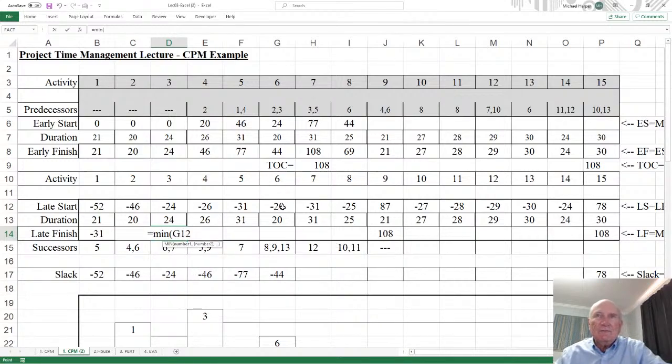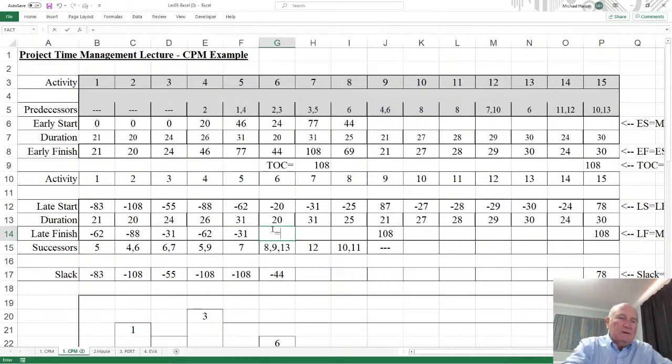So here's 6 and 7 will be these two right here, the late start of those. And then here's equals the min of 5 and 9. Here's 5, comma, and way down here is 9, late start. Boom. Then that's just 7. 7 is right here.